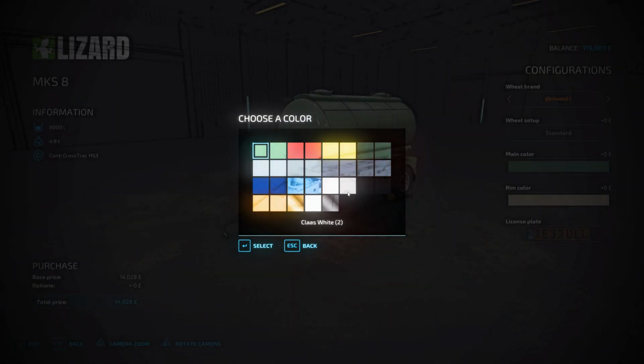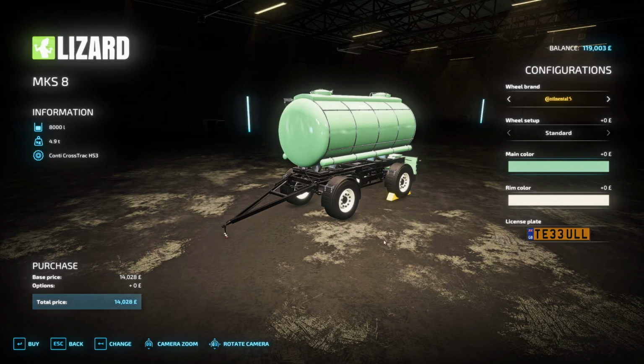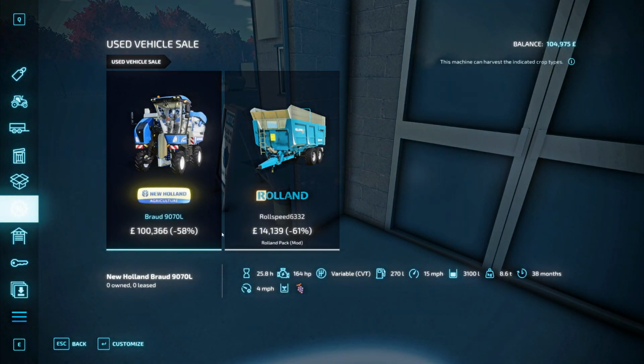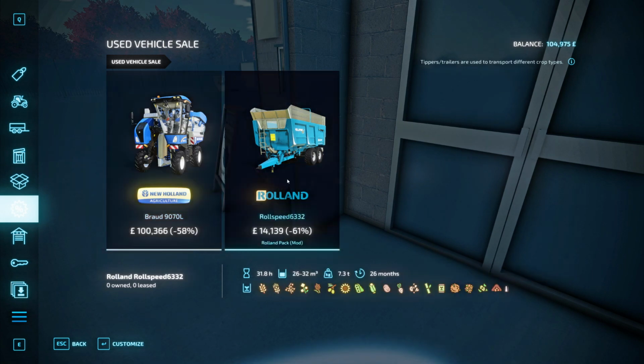So we're going to purchase this, mess around with the colours. It's hurting my eyes, I hate it. Why did I mess with the shaders? But no, we're going to buy this, and then we're going to show you what we did next. We just go and drop it back off at the farm, so I won't bore you with that, and I'll cut to you guys back at the farm.